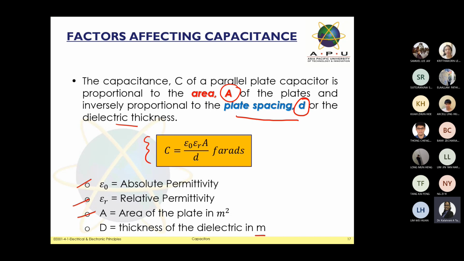Okay, in case they give you the value in cm, always be careful when you do the calculations. Okay, we keep the international unit as the meter, so that's the reason to always take note. If you calculate based on the area, it is in meter squared, power 2. Okay, and the thickness of the dielectric is in meters, written as m. Okay, so these are the four which affect the capacitance.